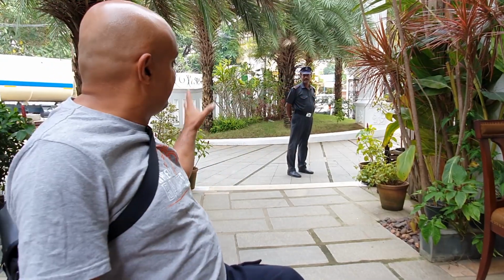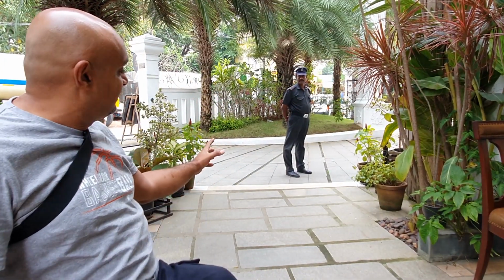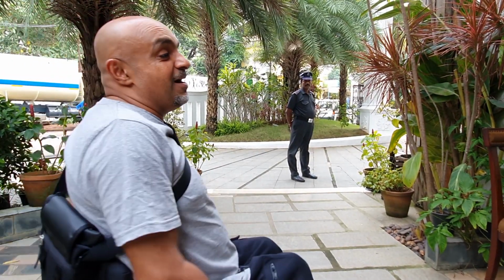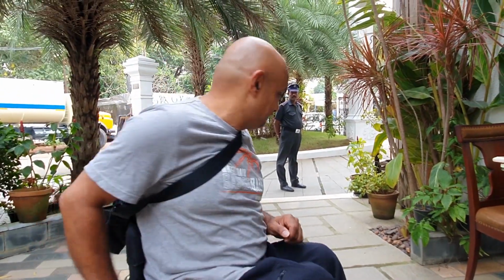There's two entrance points into the coffee shop area. Where I came through, that was through the inside restaurant, and this is the other entrance, which is from the outside with a slightly steeper step here. So I've been told they don't have a portable ramp, but I have made a request that they create a wooden one, even if it's a temporary one, that they can put into place when they have guests with accessible needs.